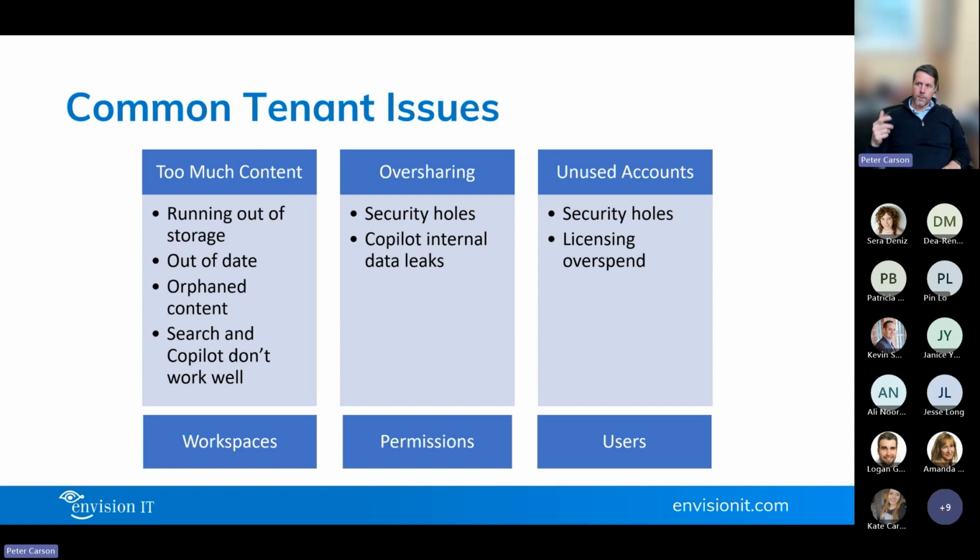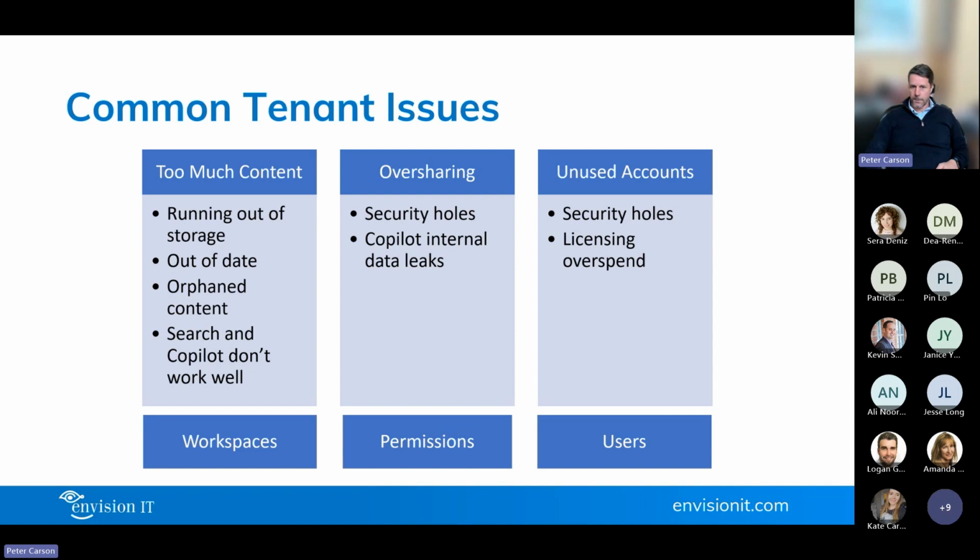If it pulls in some content that maybe that person's not supposed to have access to, but they and the owner of that content both don't realize that they do have access, Copilot doesn't know that, it'll answer that question. So you may find management level or higher sensitivity documents that aren't appropriate for people in the organization to see, but through some mistake or being overshared, Copilot's going to start answering questions with that content, and that can become a huge issue internally in the organization.